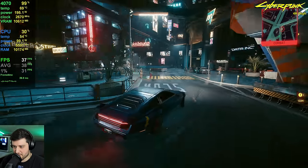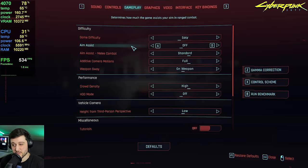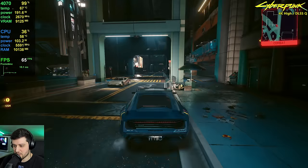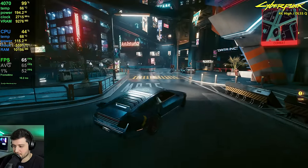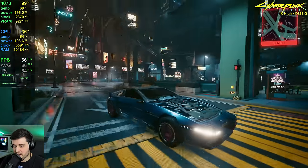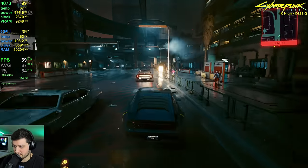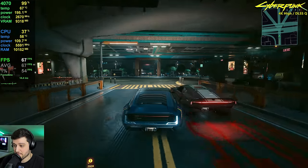Anyway, it doesn't drop from 30 FPS, but this is not really what I'd call a very enjoyable experience in Cyberpunk. So let's enable DLSS Super Resolution on quality and see. It looks super similar to native res, maybe slightly better once again because it gets rid of some of the noise and softness that is introduced with the TAA, and now it is not dropping from 60 FPS. Maybe it did, but I didn't notice it, but yeah, it feels very responsive, very smooth at the same time.